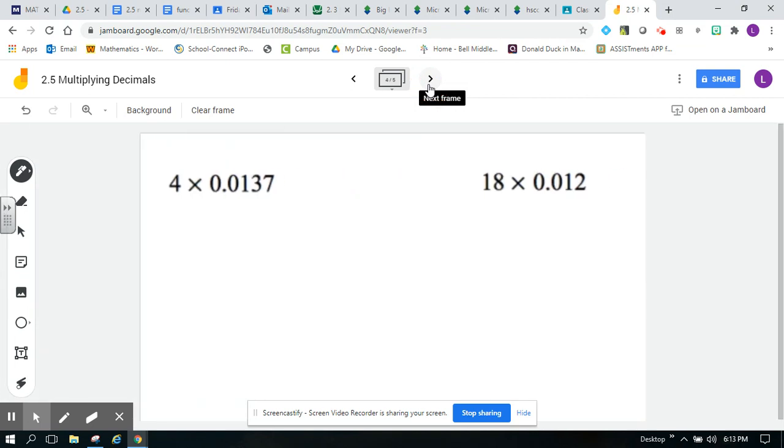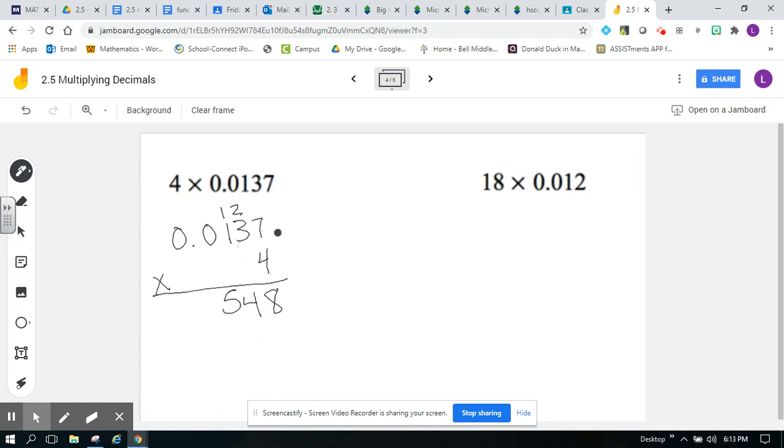Okay, next example, 4 times 5. So I'm going to put this over the top of each other, times 4. 7 times 4 is 28, so I put the 8 here and carry the 2. 4 times 3 is 12, plus 2 is 14, so I put the 4 there and carry the 1. 4 times 1 is 4, plus 1 is 5. 4 times 0 is 0. I'm done. I only have to do the numbers.